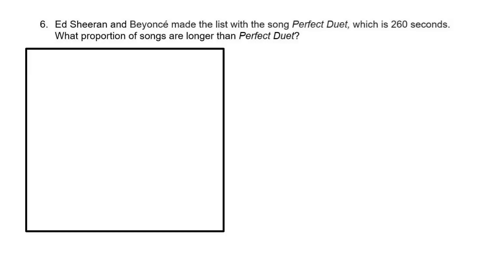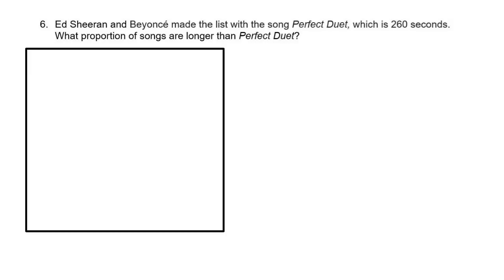Okay, so the first thing that we're going to do, this is still using the same data set from yesterday, where we're talking about song length. What was the mean song length again? 220 seconds. What was the standard deviation? 26 seconds. And that was just on the front of the page. If you look at page 13, it's up in this box up here. It tells us the mean and the standard deviation.